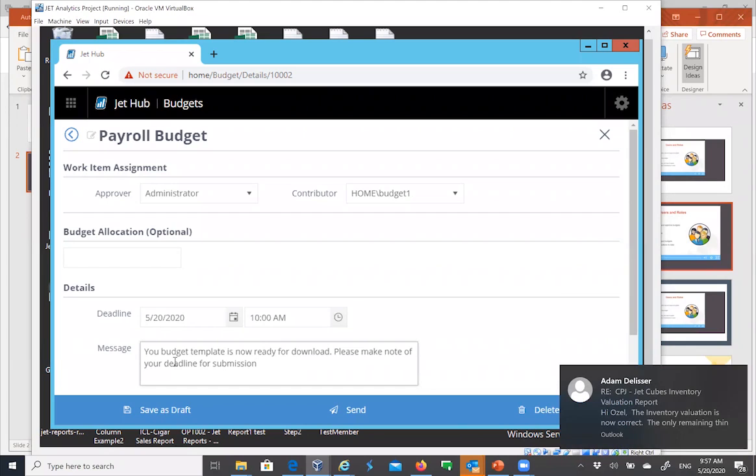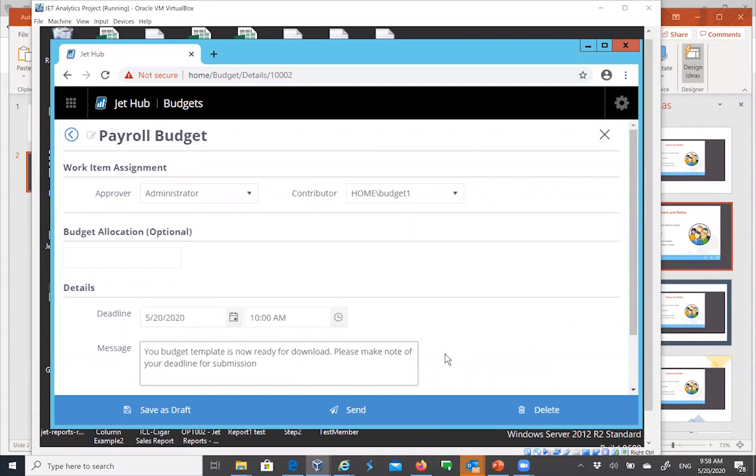Good. So you have the ability here, once you have completed everything, to either save as a draft or to send. By sending, you're saying that the process is complete and you now want to send it to your budget contributor.